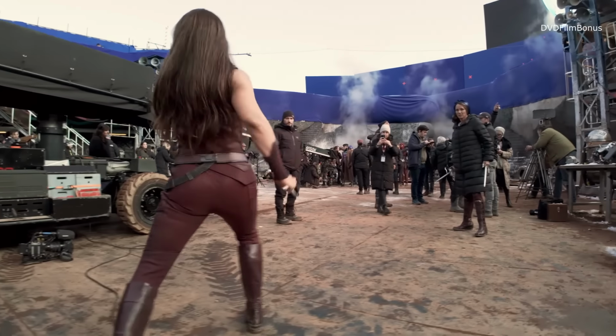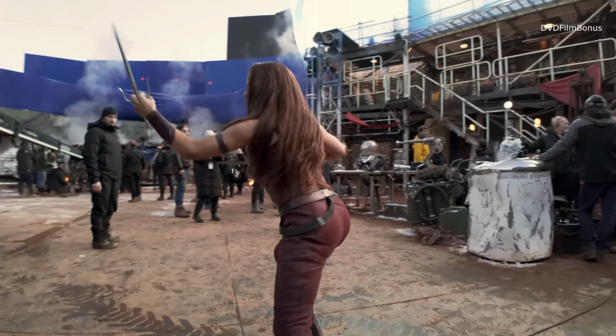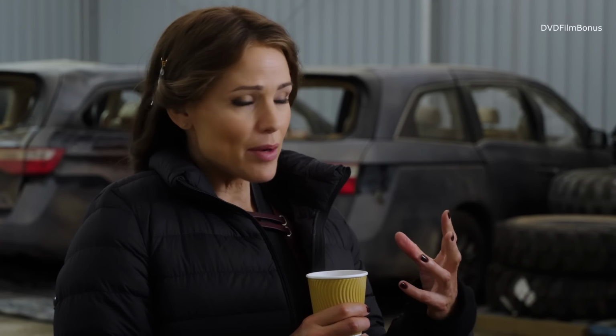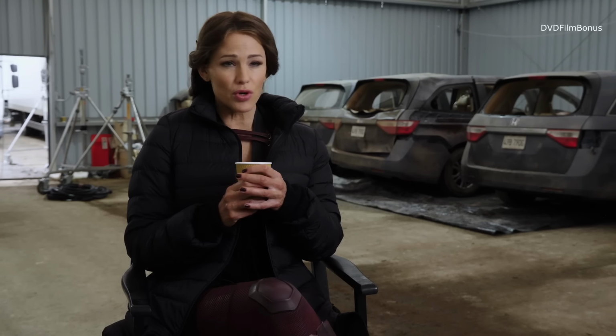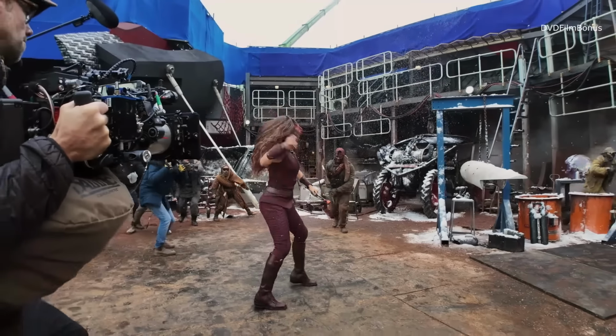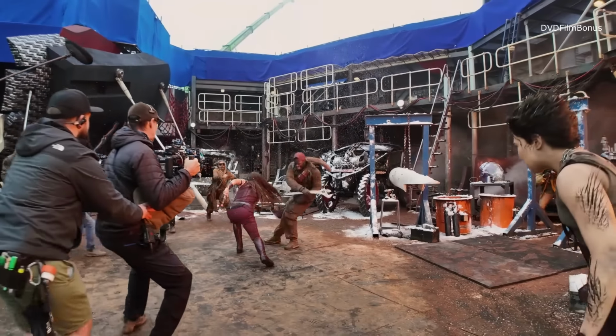I box a lot when I'm getting ready to do any kind of action. It's great for your arms. It's just incredible. It helps your whole body move when you're fighting. And then more strength, more cardio, more running, just to be ready for whatever they threw at me.